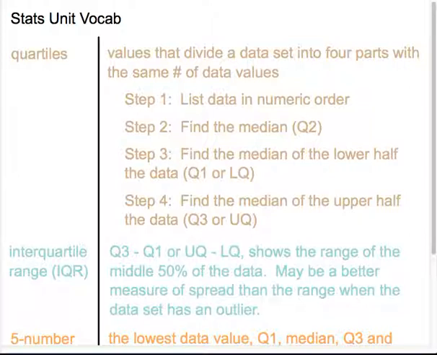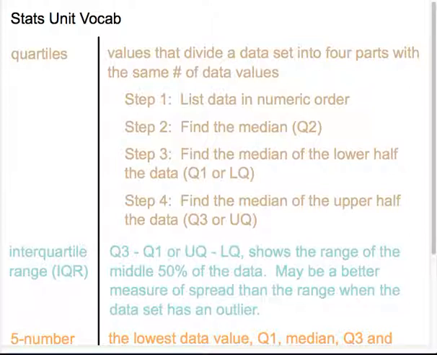And we're going to take a look at displaying the quartiles on a number line. And it may not look like they have the same amount of data because some parts of the data may be more spread out than others. So creating a box and whisker plot, which is what we're going to do today, shows the spread of the data, and it shows the spread of the 4 parts of the data set as well.